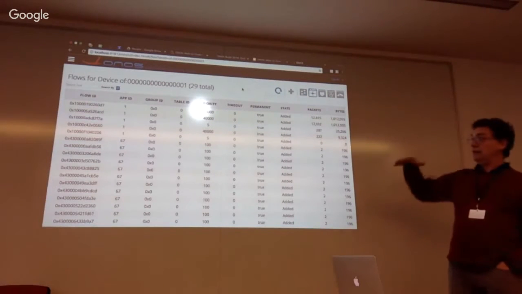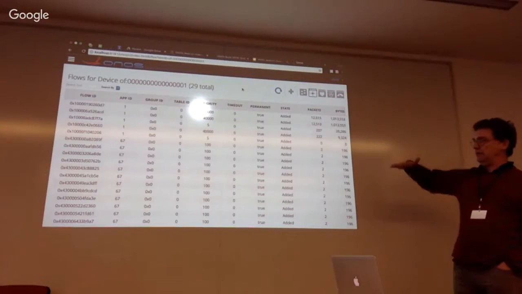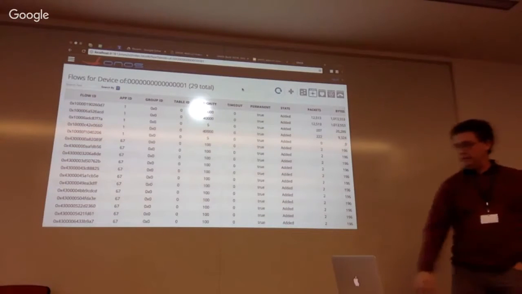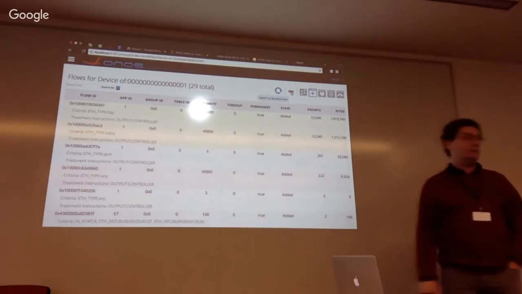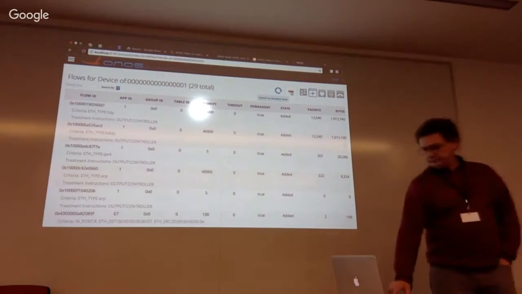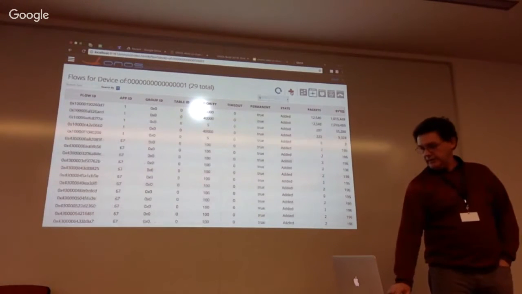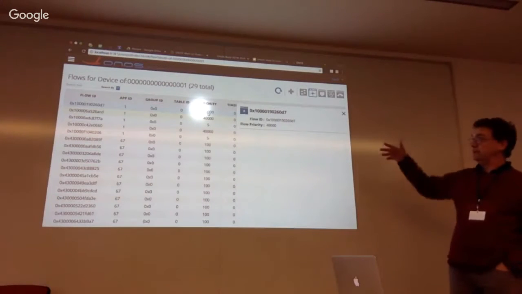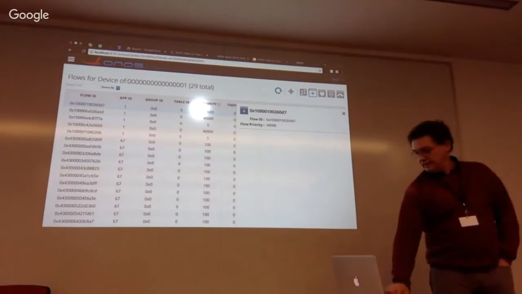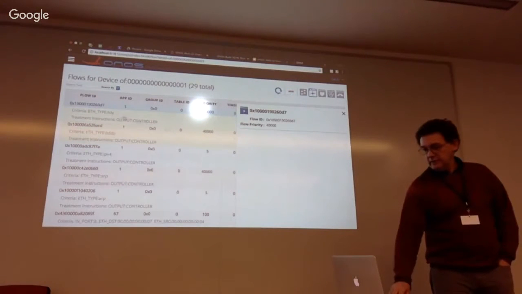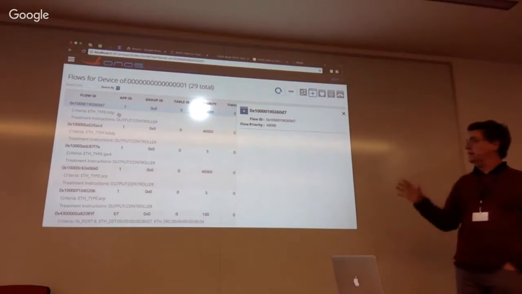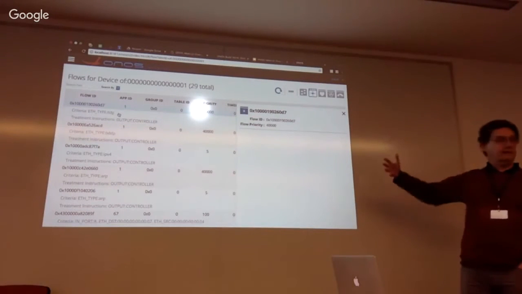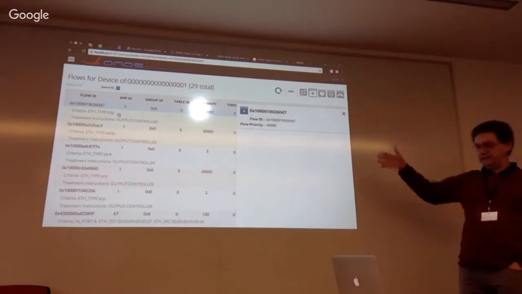Now, in this view, the line items are one per flow. This is in the collapsed view, but we can expand it so that you can see a little bit more information. We're currently working on adding a detail panel. It's work in progress, but the idea is that in this expanded view, the criteria and the treatment instructions and so on are just text strings, right? And what we would like to do is provide a little bit more structure to that data. And so we're going to provide that in the details panel here.